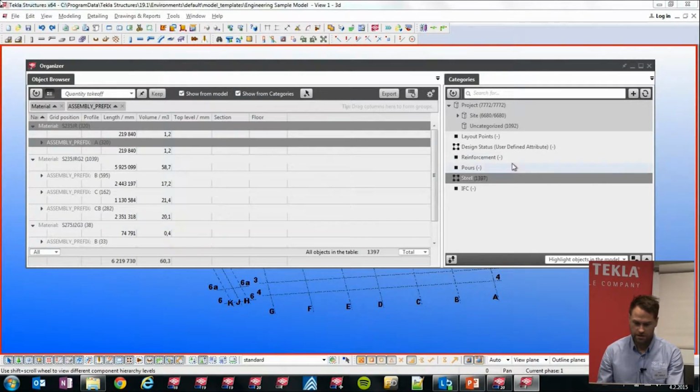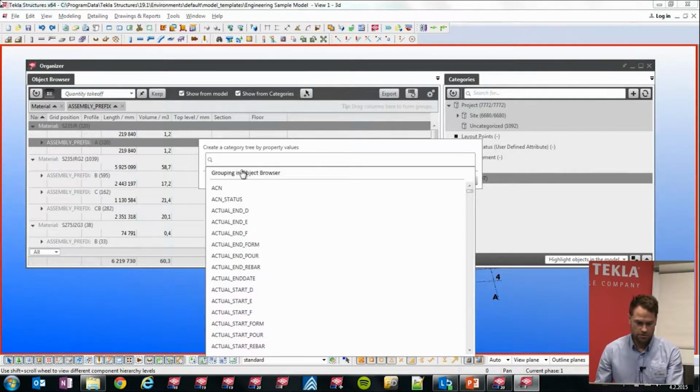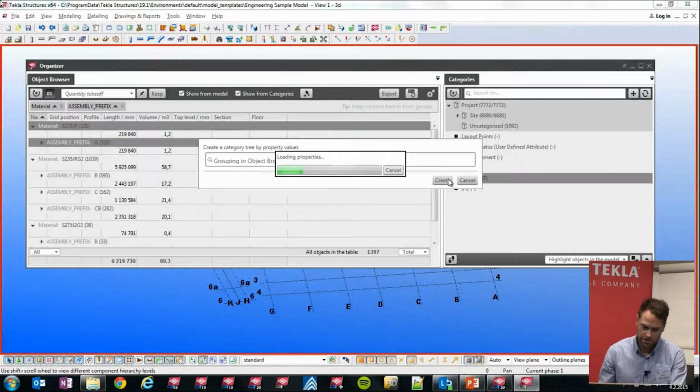And now this grouping I can also use on the right side here. I just say create using this grouping on the object browser that I just created. It takes 30 seconds, and then it will automatically create groups and subgroups based on this grouping.